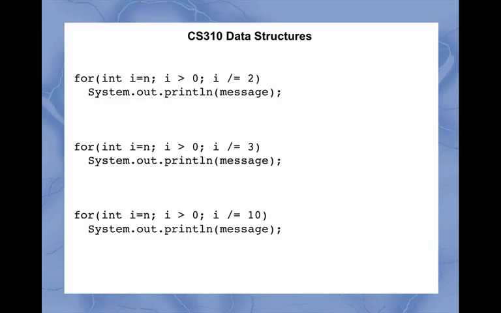The second example, we start out with I is equal to n, and then the next pass of the loop, I is divided by 3. So 1,000 divided by 3. This is also log n. Recall that all logs are created equal. Finally, the last one, we start with I is equal to 1,000, and then I is 100, and then I is 10, and then I is 1, and then I is 0, and the loop stops.